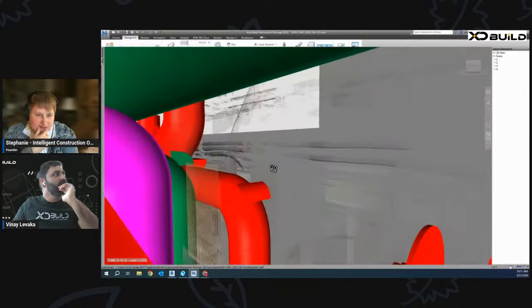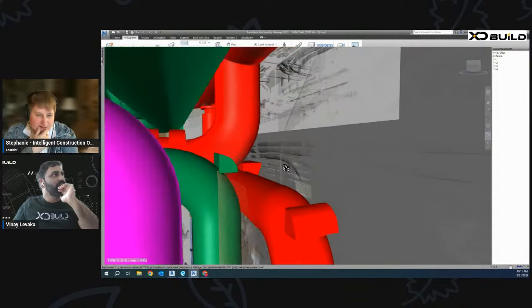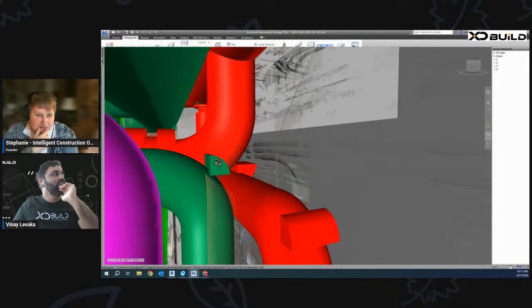It really comes in handy when we tie into the existing pipes. We will know where we need to break the pipe, when the shutdown needs to happen, and how long the shutdown needs to last. We can phase the shutdowns and plan the demolition. In this case, we broke down this piping over here and put a flange over here, and then we blinded it off for the next stage. And then we ran the system. It took us less than 6 entire hours of shutdown.